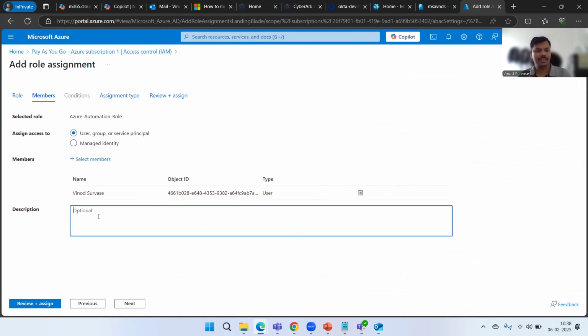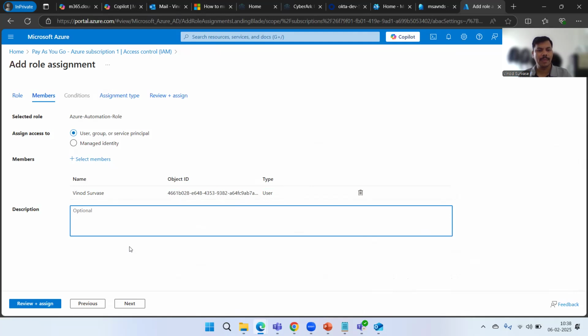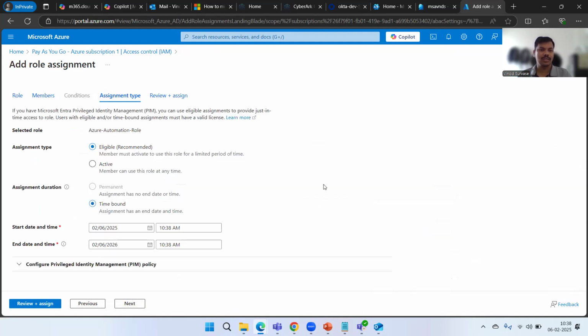So you can add any description you wanted to, and you can see that this role is going to be assigned to this user account, right? And click next. So here under the assignment type, we can see eligible, which is recommended, and active, where the member can use this role at any time, and then assignment durations, which we can set up based on the requirement. So why is this assignment duration given here?